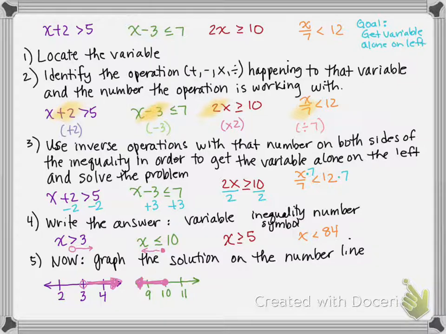Let's see. We've got greater than or equal to, so that's going to be a closed circle because that means 5 is a solution. And then we're going to color to the right for greater than. So let's see, we're going to get our little number line. 1, 2, 3 numbers, 5's in the middle, 4 in front of it, 6 after it. Then we're going to go to 5. We're going to put a closed circle, and we're going to color to the right for greater than.